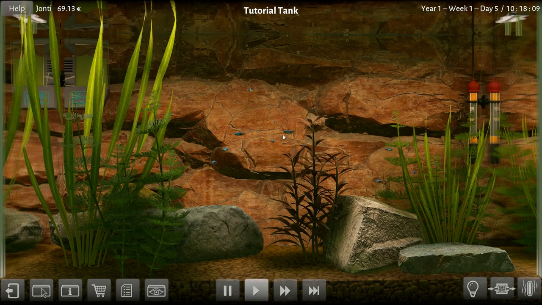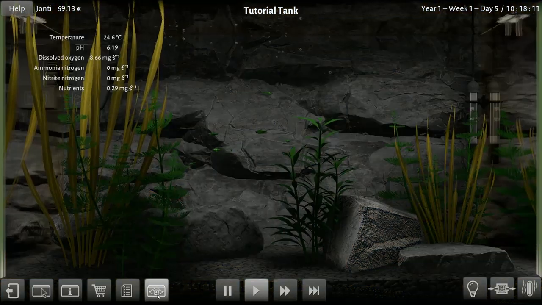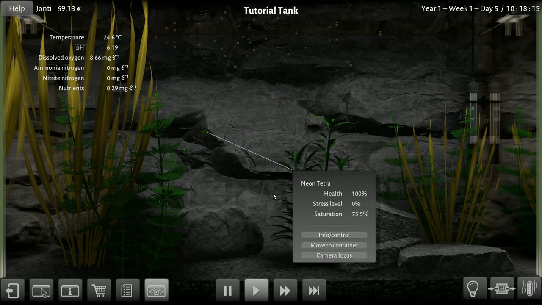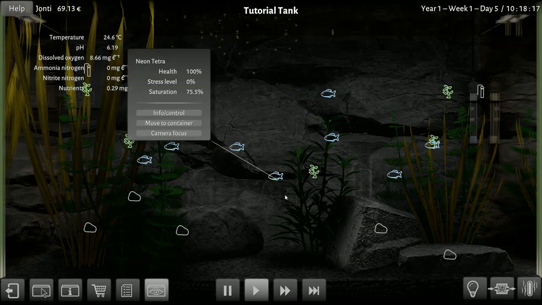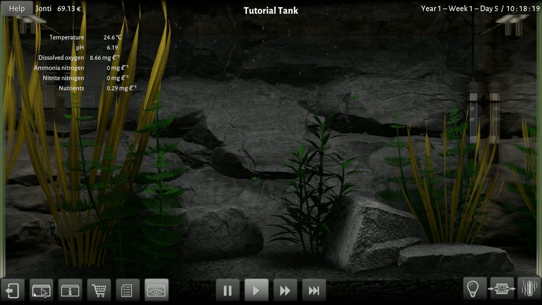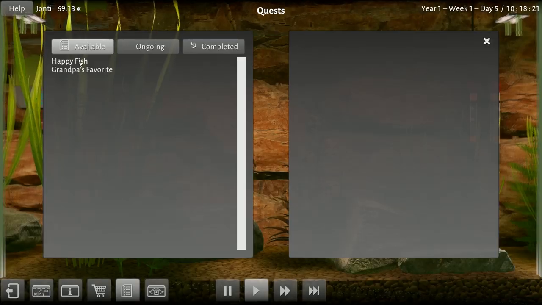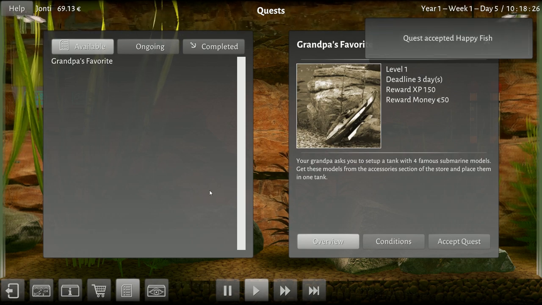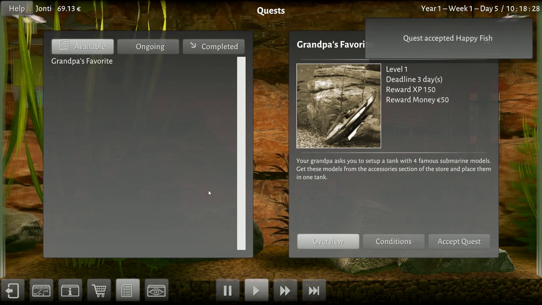Now, these are currently sitting a little high. I don't really know why, unless it's just that I didn't feed them. See, they've got stress level of 0 now. Oh, they're all happy, happy, happy. Okay, so let's accept that quest then. Accept it.